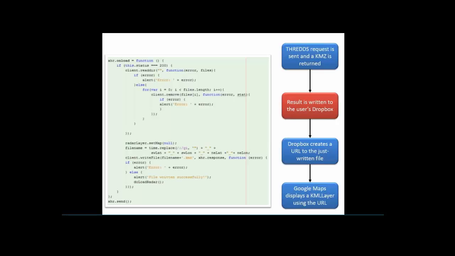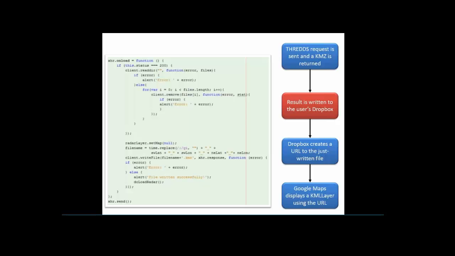I was running into a problem by just using a generic name like test.kmz. If I wrote a test.kmz and loaded it, then I wanted to refresh it, I would delete the old test.kmz and create a new one. Google cached the old one and didn't recognize that there had been a change. So I just kept going back to the old image. So in order to get around that, each one now has a unique file name if the bounding box changes or if it moves, or if the time changes. So that eliminated that problem.